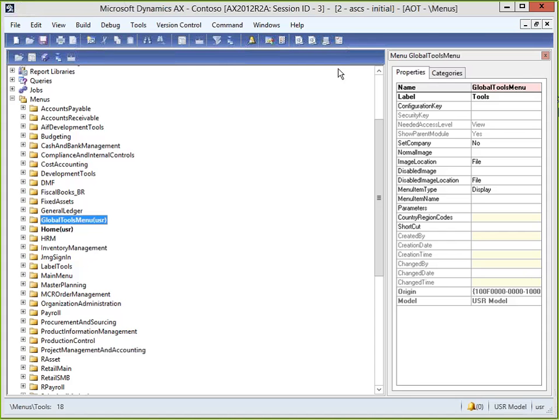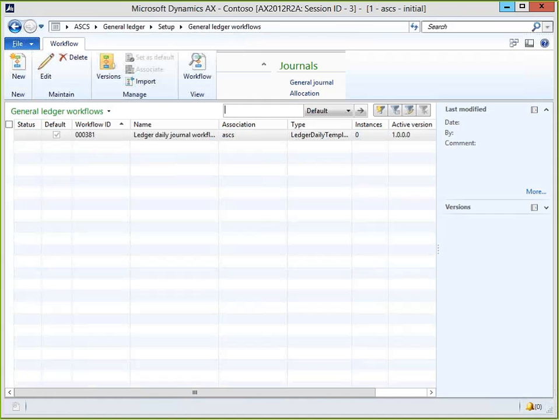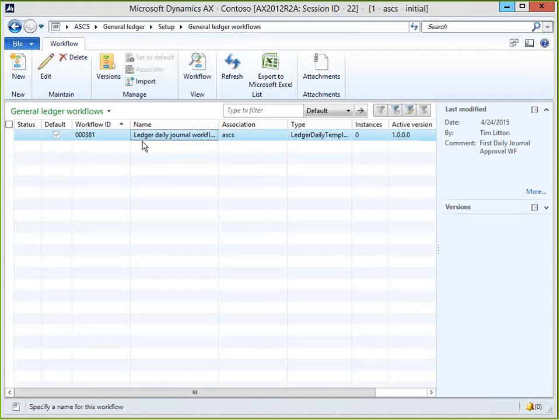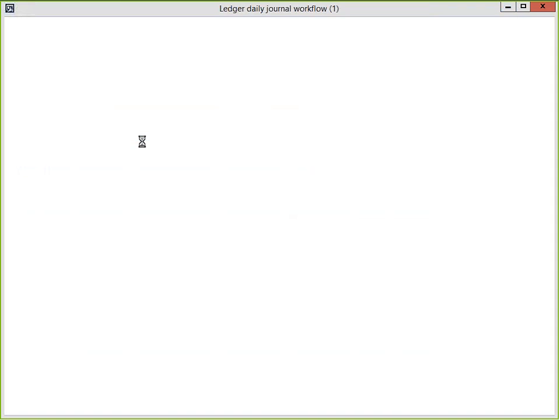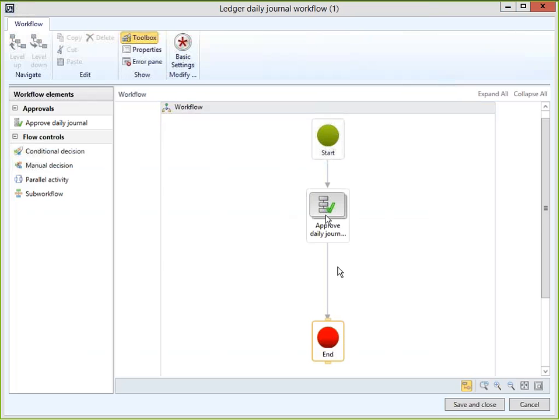We'll go back to the ledger workflows, and since someone asked, we'll look at these a little bit more, and we'll look at the conditions. So say, for example, we wanted to only have approval or have a different approval when a journal is above a certain amount or when it's been posted to a certain cost center.